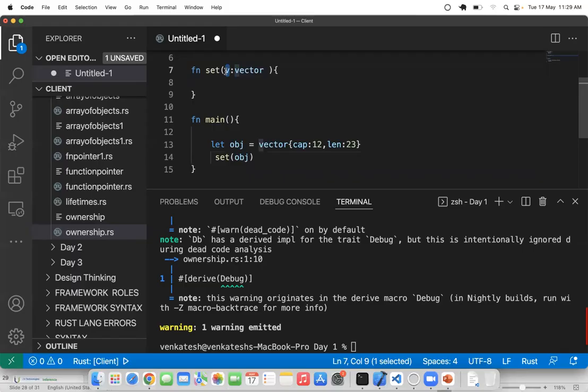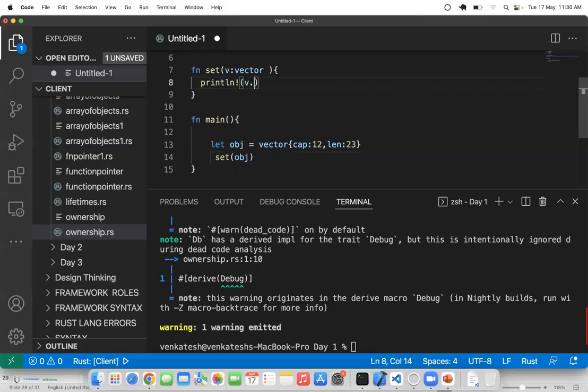OBJ will lose ownership? No, here OBJ is not a pointer. It is an object. See, there is no ownership concept. Don't think about any ownership here. Don't think of any of those concepts now. You just see what OBJ is. What does OBJ contain? It contains a value, that is 12 and 23. The content of that data I'm trying to pass to another person. Correct? Yes.